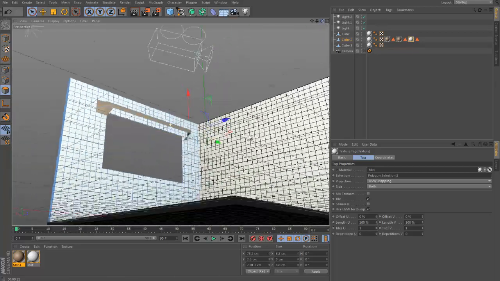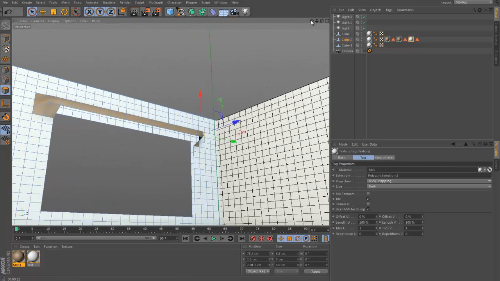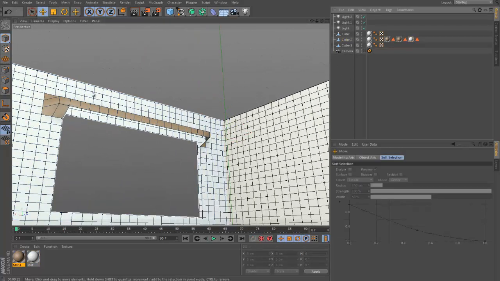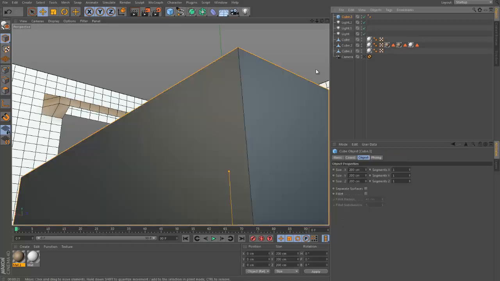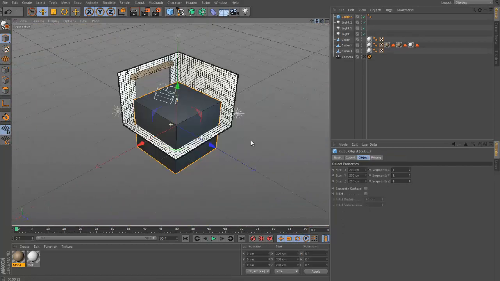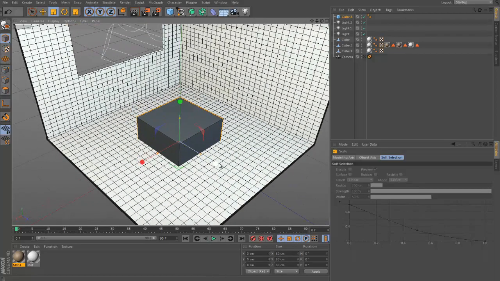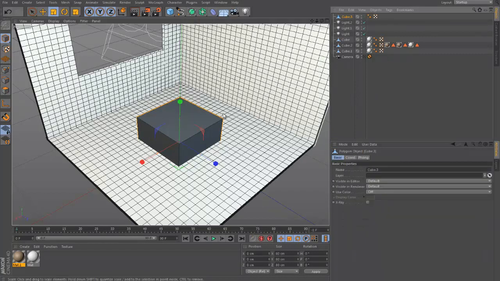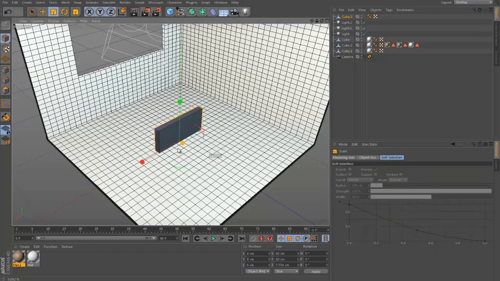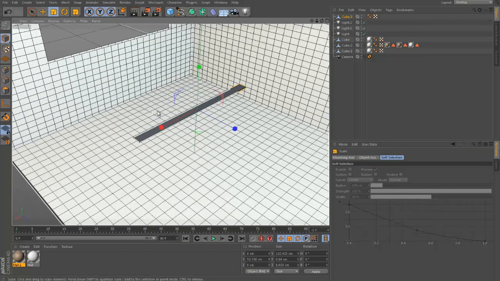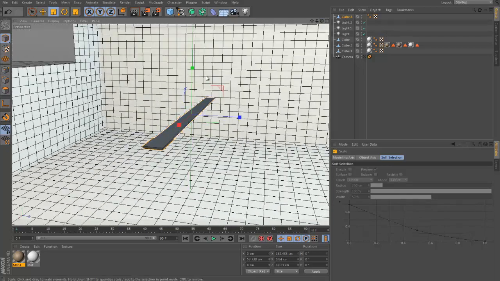So now that we've got the top part of our blinds, we're going to create the actual blinds coming down from the top part. So I'm just going to make a cube, and we'll zoom out, scale this down, and basically what we're going to do is I'm going to make it editable, and we're going to make a thin kind of plank. Something like that should do it. You can make it however you want, obviously, but this is how I'm going to do it.